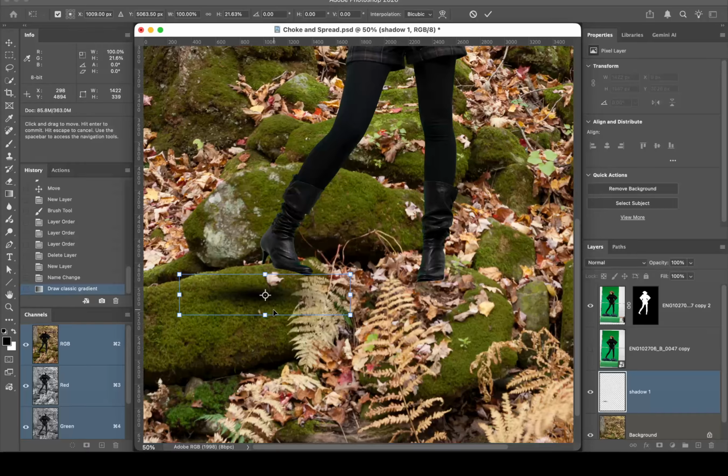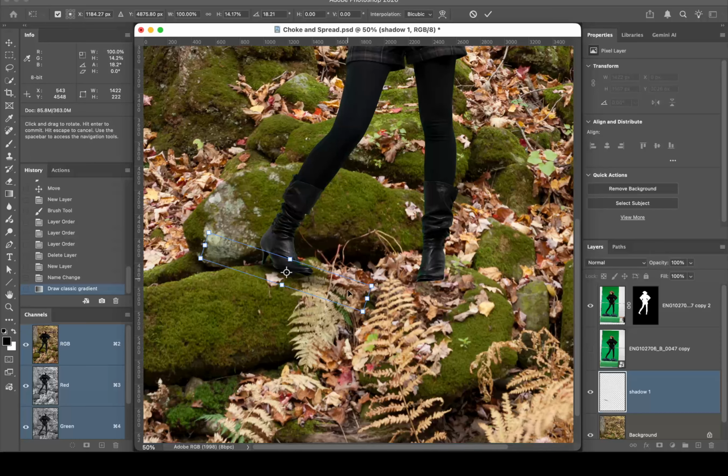Mine is not crushed flat enough. It's still too tall. So I'm still holding down the Option key. I'm going to crush this a little bit more. And then her foot is in an angle. So if you have your cursor on the outside of the transform dialog box, you get the double-headed arrow and you can rotate this, and it will rotate around that anchor point. So I'm going to get it to line up roughly about what it would be under her foot. Then I'm going to click on this and bring it up so it is right underneath her foot. And let go like that.